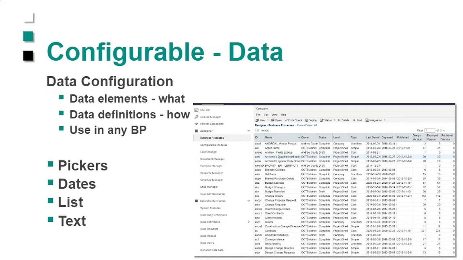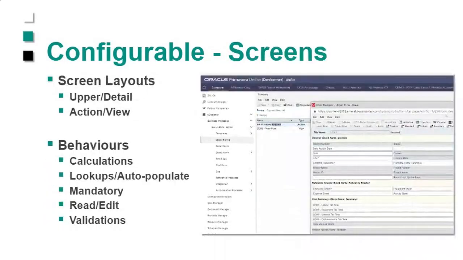So very configurable. And then the screens, what you actually see on the screen, can be different for different types of users. If I'm a financial approver and one of my colleagues is a site person, we don't need to see the same things for a daily log, right?